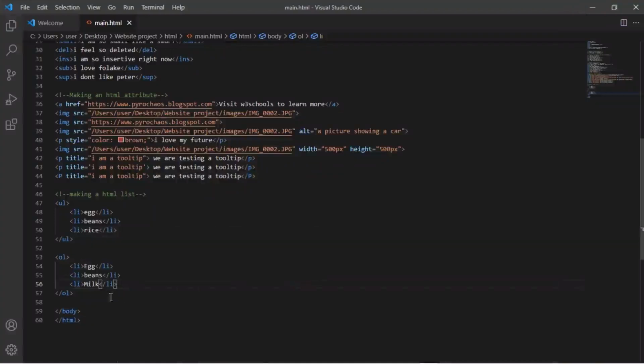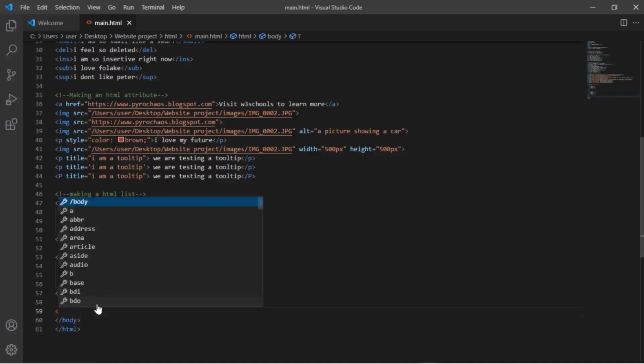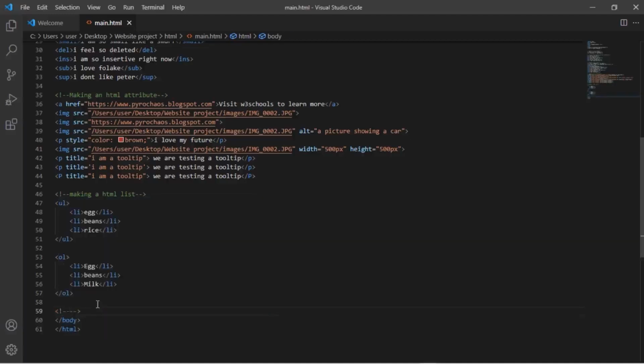So there's another kind of list which I said is going to be the bonus part of this episode. We're going to talk about how to make an HTML description list. Okay, this is the bonus part. Description lists, you might want to go through it one time like that. We use what we call the dl tag. There are three tags used in this case: the dl tag, the dt tag, and the dd tag.